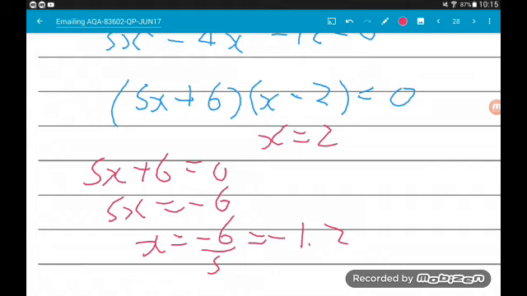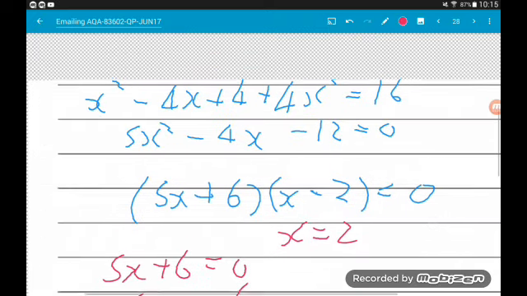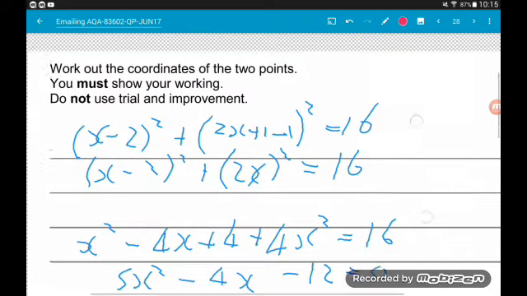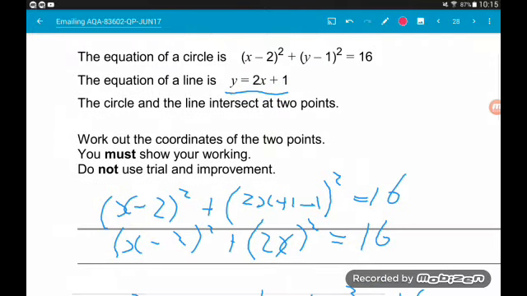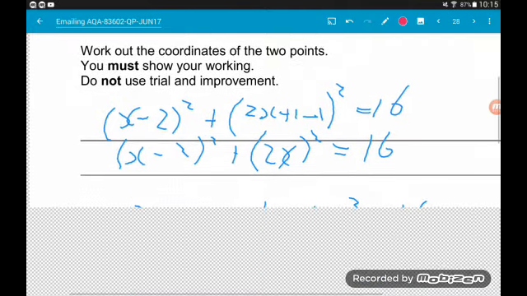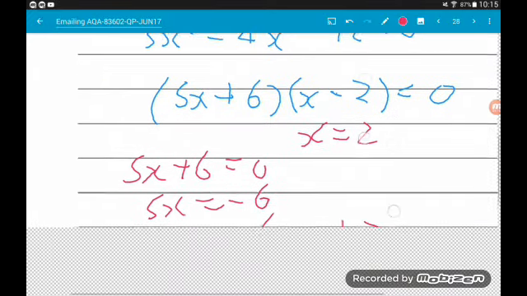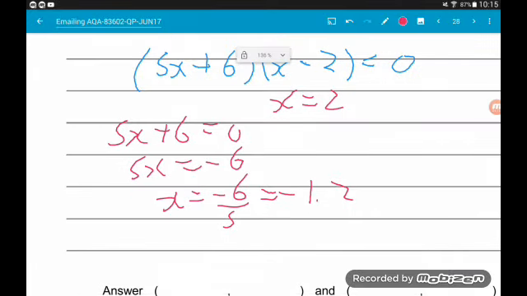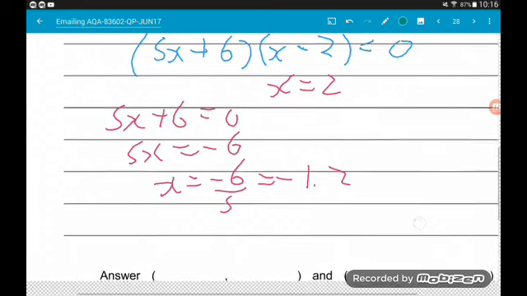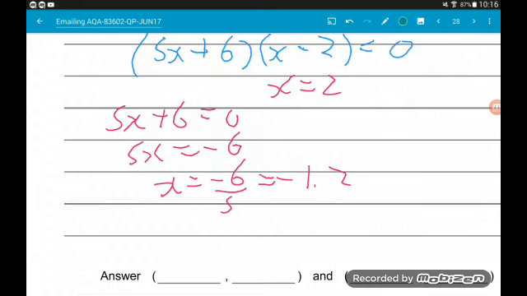So, what we've got so far are our two x coordinates. Now we need to work out each y coordinate. So to do that, there's good news. We've done all the tricky stuff. We now just use y equals 2x plus 1 with each of our x coordinates. So let's change colour again because we're doing something different. Okay, so y equals 2x plus 1.